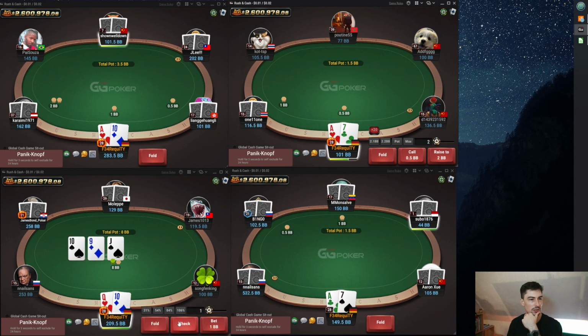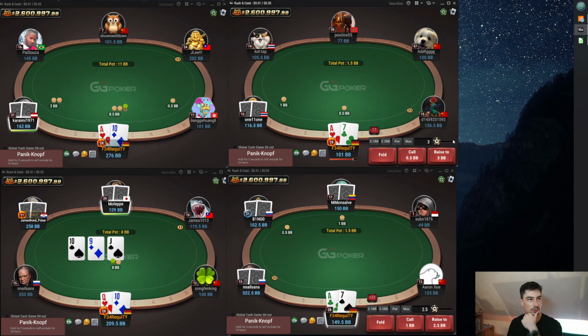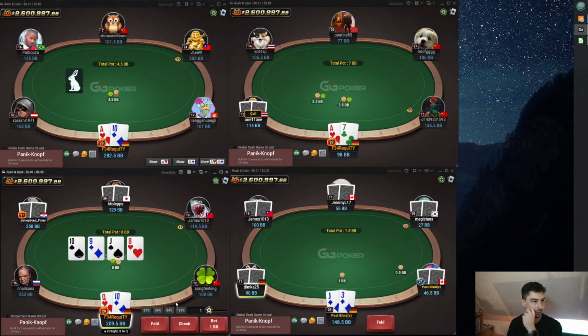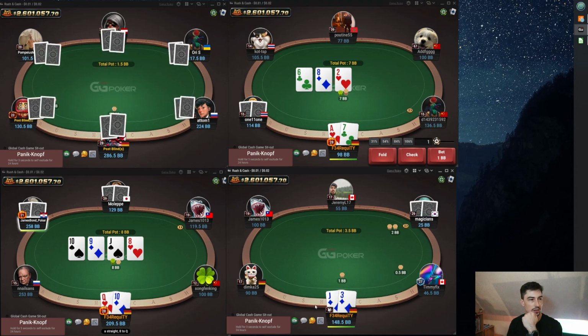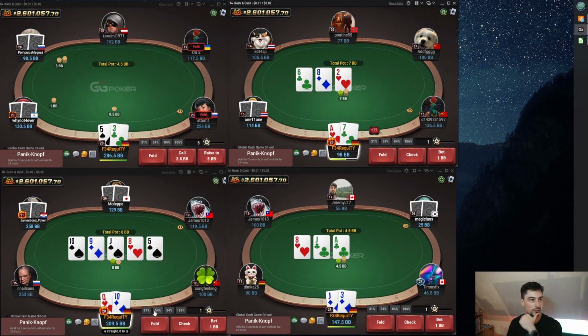Not sure. Queen ten, I guess it's the defend, yeah, if you close the action. I'm going to raise it big here. Do I bet this? I don't think so. Yeah, I mean, I could. But the straight came, so anyone with a queen bets. So I prefer betting here.